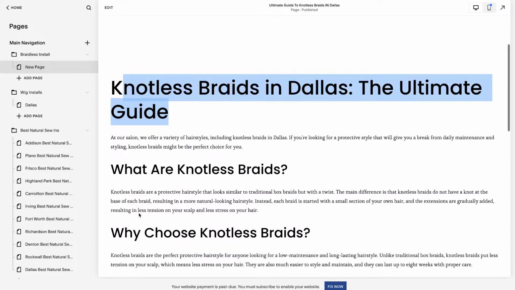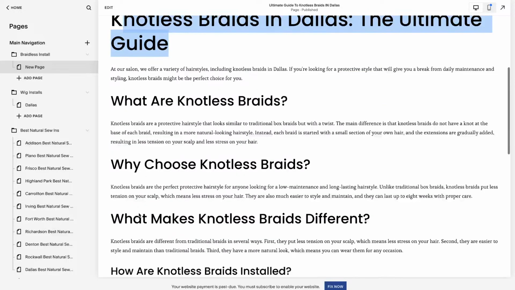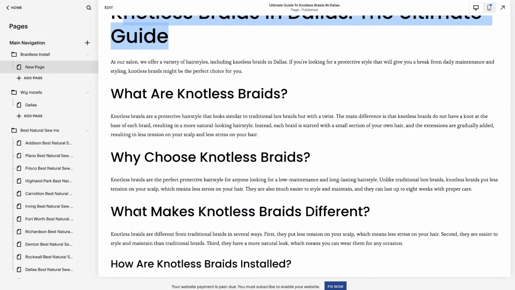Then all of our secondary headings should at least have the keyword or a variation of it. So what are knotless braids? Why choose knotless braids? What makes knotless braids different? All of these are related to the overall keyword we're trying to rank for, which is knotless braids Dallas. So make sure all of your headings are always relevant to your main keyword.